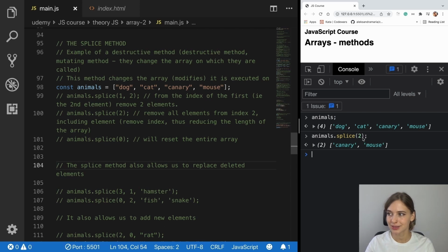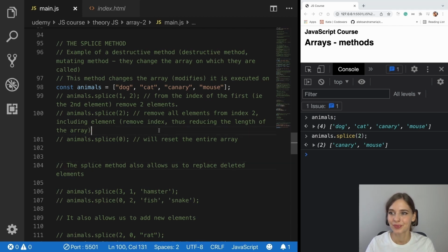If we don't say how many elements, it's just going to cut out all of those elements until the end of the array. So if you don't say how many, it will take all of them, starting at the point where you decide. So index 2 until the end.